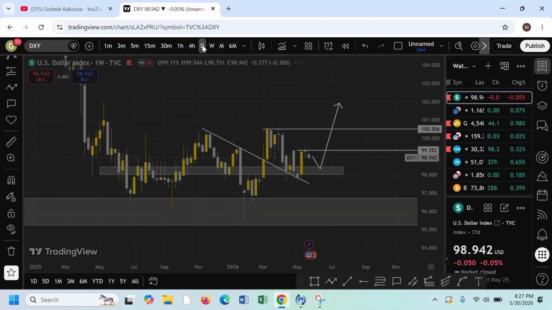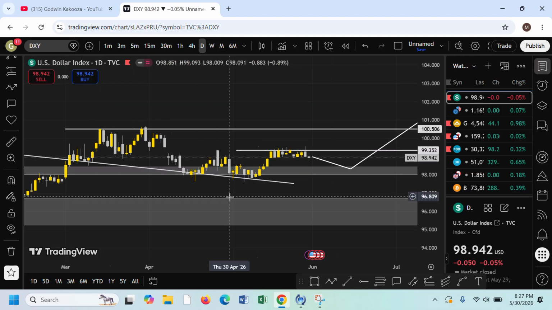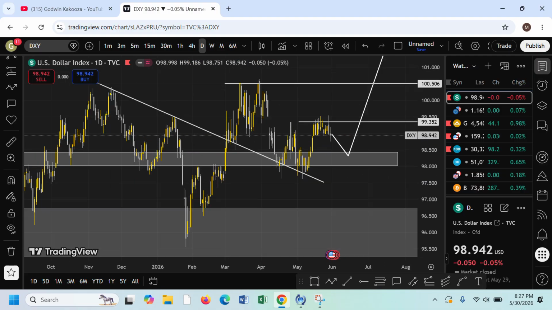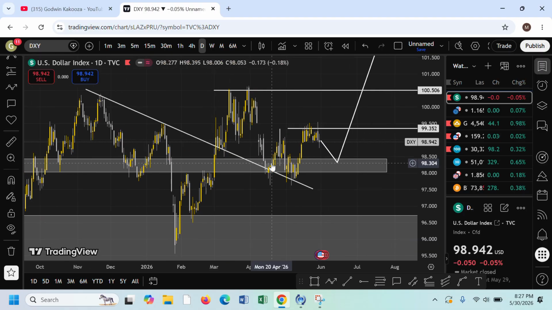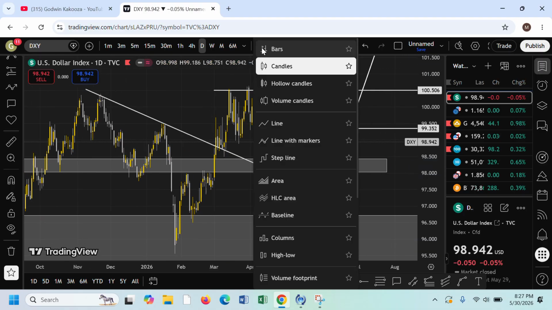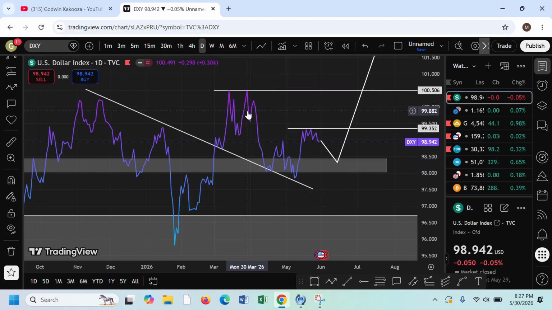Even if you go on the daily time frame, these things are so simple, guys. Boom. There's something that I was even telling you. Let me put the line chart. I've seen an M. You see price moving here. You see price made a double top here. You see it is an M. So this one is like a W. So price has to come at least test the 50% of price moving from here up to here.